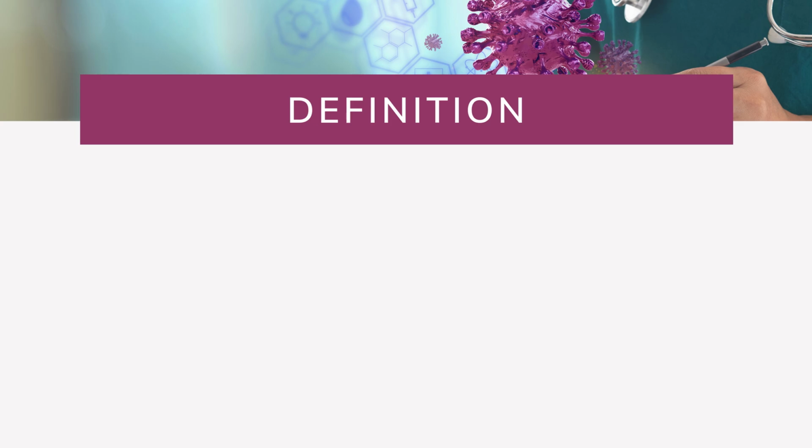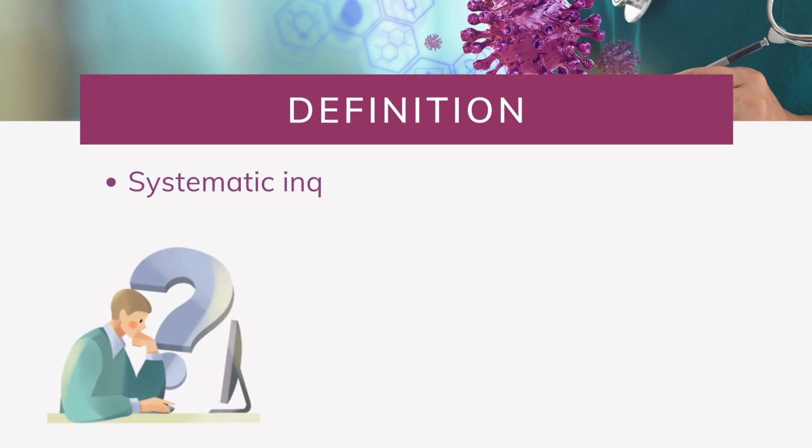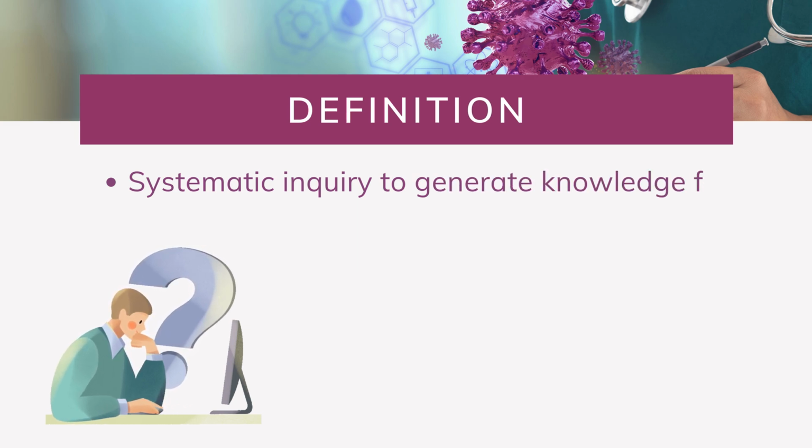To truly understand nursing research, we must first define it clearly and explore how it applies to our day-to-day practice. According to Polit and Beck, nursing research is a systematic inquiry designed to develop trustworthy evidence about issues of importance to the nursing profession. It involves the use of both scientific and critical thinking to generate findings that inform and improve nursing practice. Think of it this way.